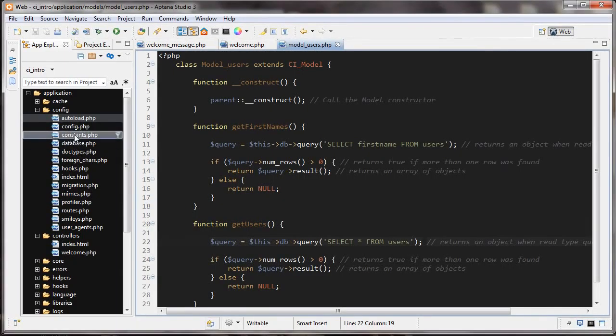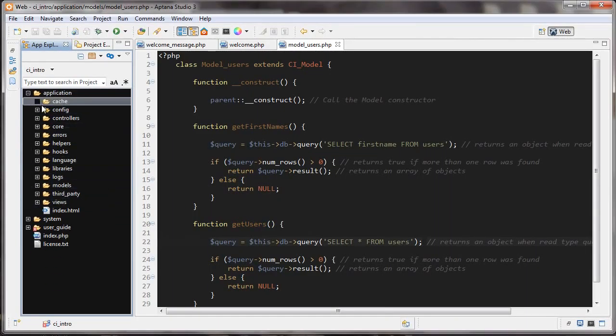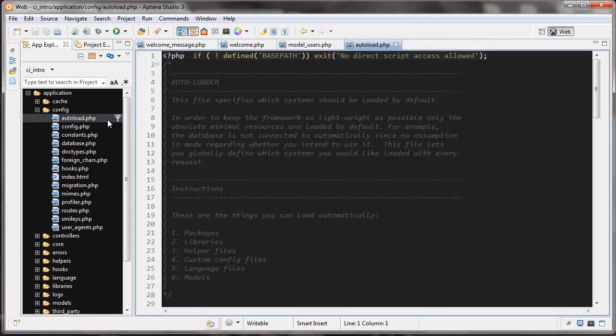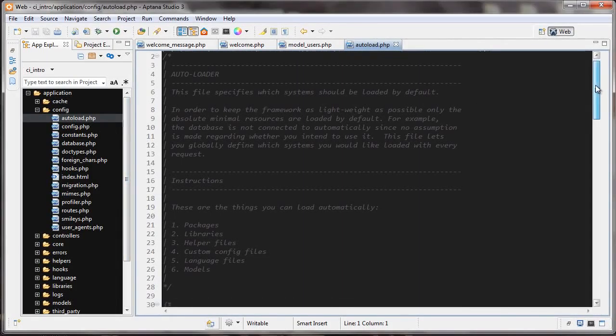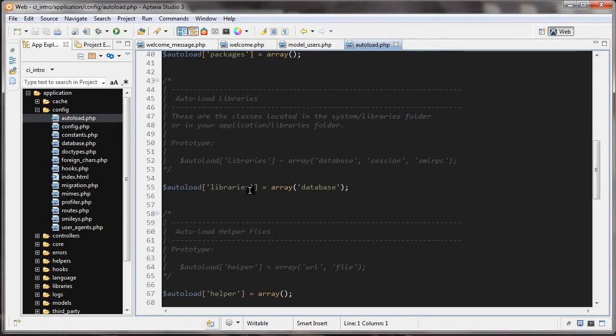So one thing you can do first is go into our application folder right here, and we're going to go application and then config, and then inside config we're going to open autoload, and then scroll down in autoload until you get to this autoload libraries, and you want to put database into the array here. By default there'll be nothing here. I put database in there.